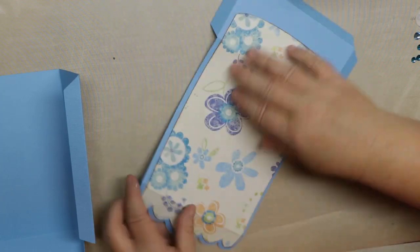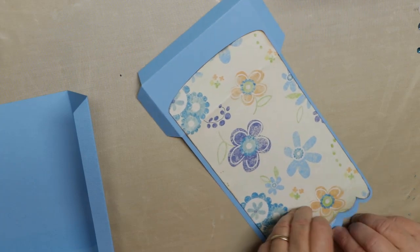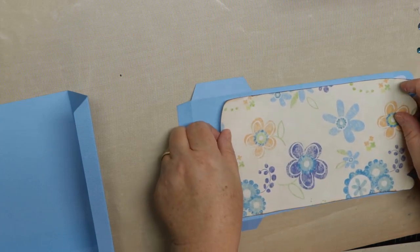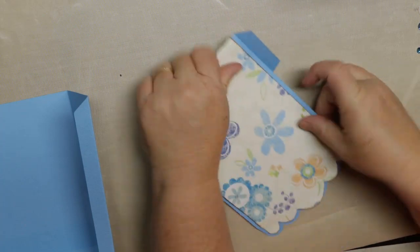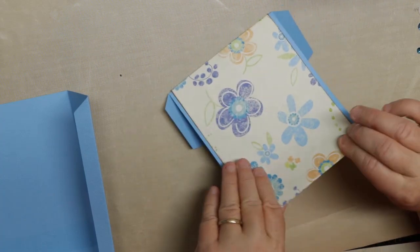And you can see that I centered it between, on the left and right, there's the equidistance. Well, it really isn't, but try to center it. If it's off a little bit, as mine was, I just kind of pulled it up quickly and lined it back up. So just to show you that I actually do things like that, but you want to try to get it on the first try, or you can put it on later. You could actually put the box together and then put these on later.